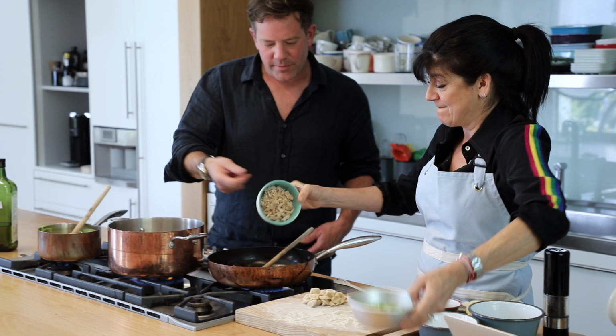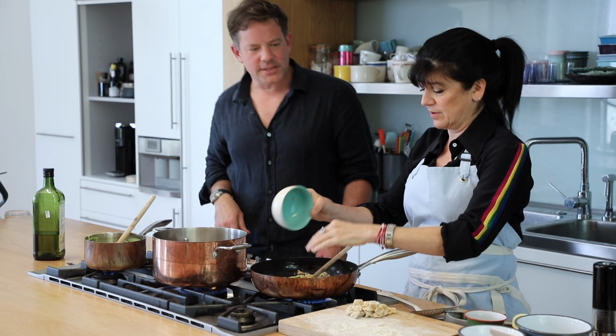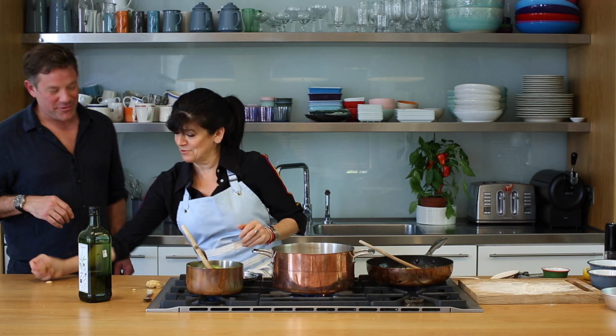It was this many beans, but I've got more beans if you think that's not enough beans. I think that's nice actually. And the tarragon, that doesn't go until the end. No, right at the end. Okay, so now can I put my pasta on? Exactly. So now the pasta in. Wasn't meant to be from a height.